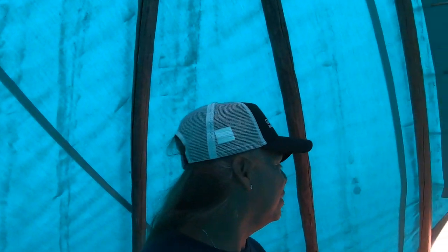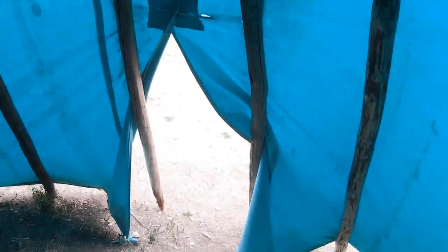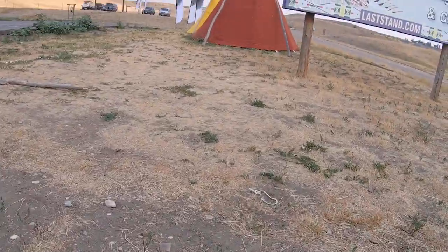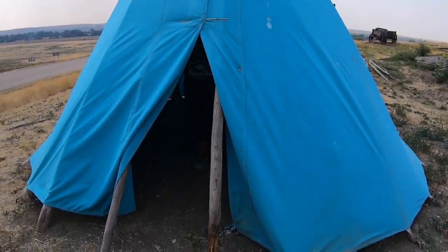Yeah. These things are like 2,000 bucks that they have in the kits. You can make these. I'm sure they don't come with the wood. That's how they have that wood. Yeah, they got extra wood for you out here. There's like a blue tone down there. I don't know if you can see it. Anyway, there's your teepee. Come on, little mama.